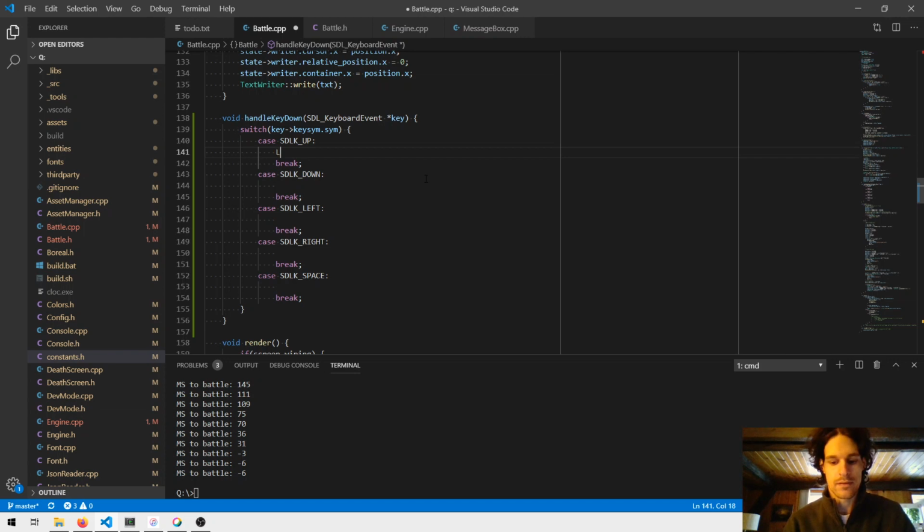And I'm just going to log the output to make sure that this is getting delegated properly to this function.